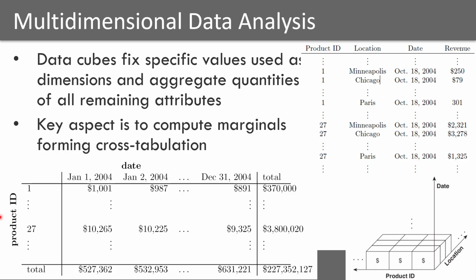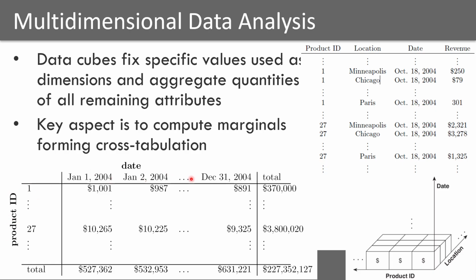And here we can, for example, see how we have created a slice within the product ID and date, so we can look at it from this direction. We can look at it from all kinds of directions of these different projections, from product ID versus date versus location, or product ID versus location. All these views are possible. And here we have chosen one, which is product ID versus date.